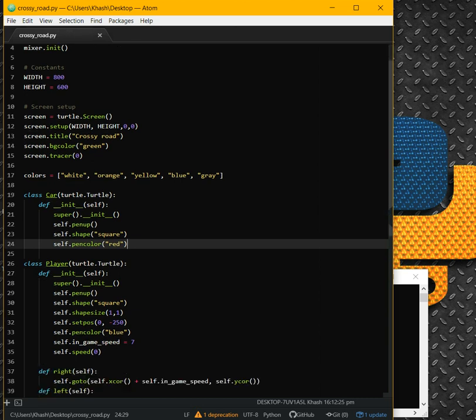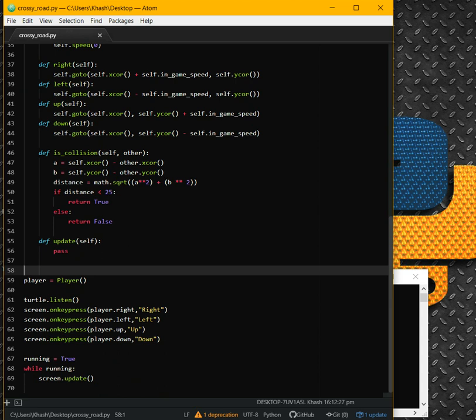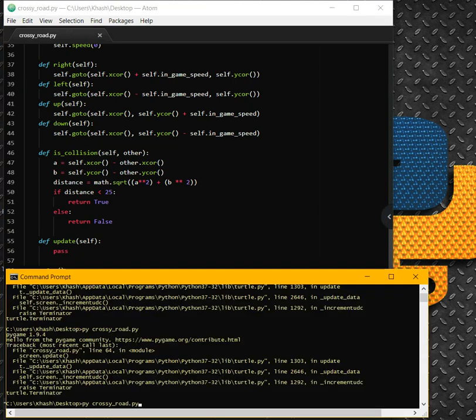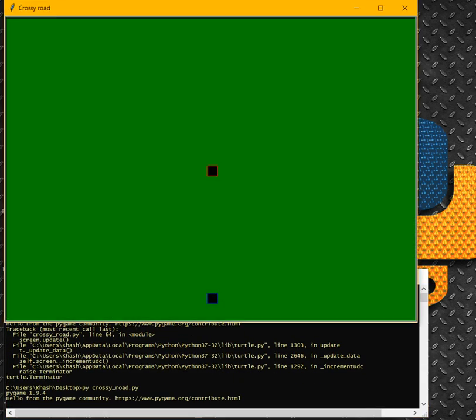Anyway, now I'm going to come down here and create an object from this class, car equals Car(), and let's see. Okay, the object is successfully created.